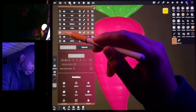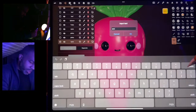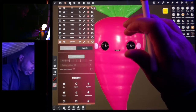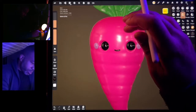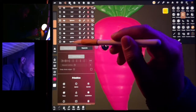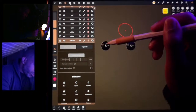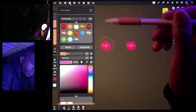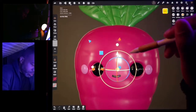Oh, okay. So, eyes. So, I'm going to duplicate this. I'm going to name this eyelids. Okay. And now I want to match this color. Okay. Great. Match that color. So I want to go to eyelids, solo them, and I want to color them this color. Good. So now I want to make them a little bit bigger. We can unsolo them. I want to make them a little bit bigger.